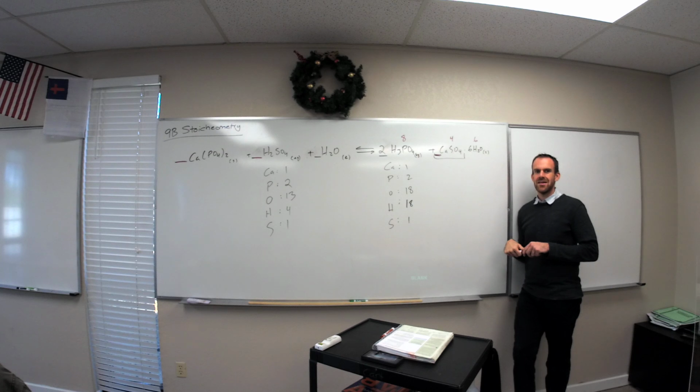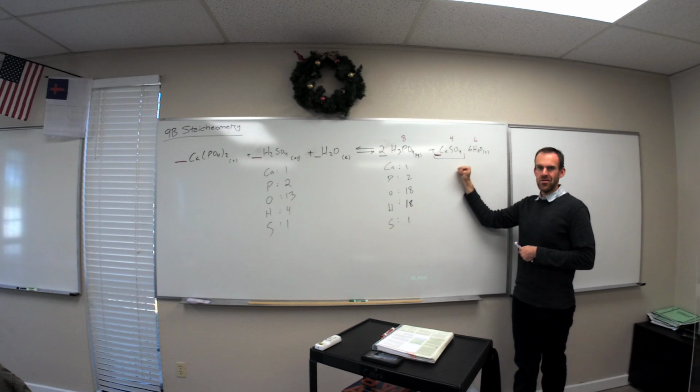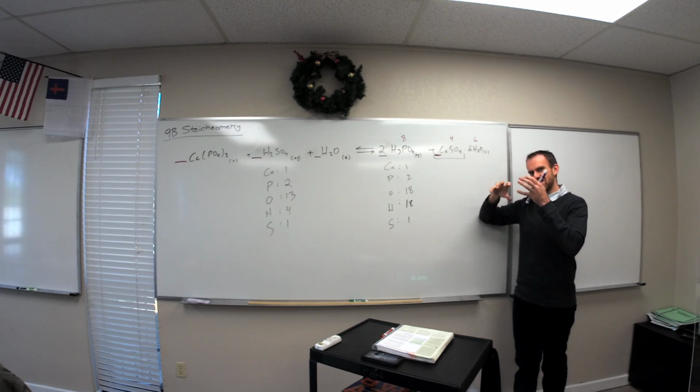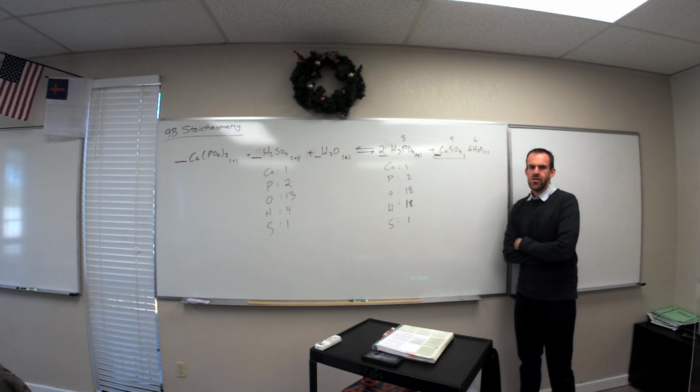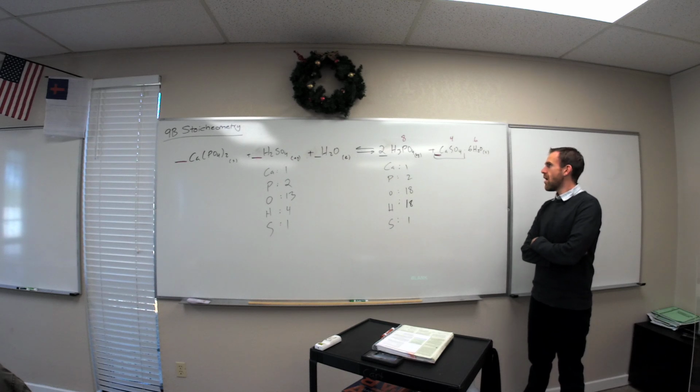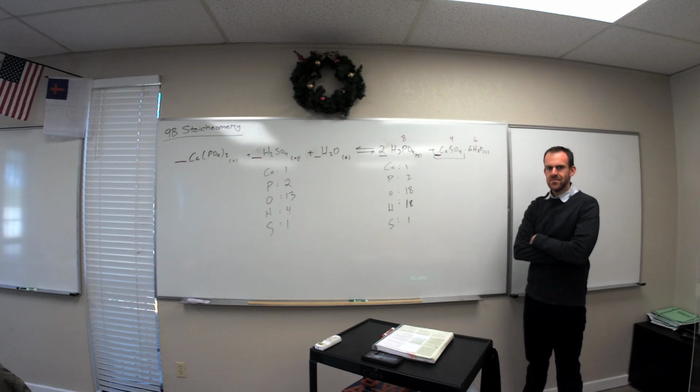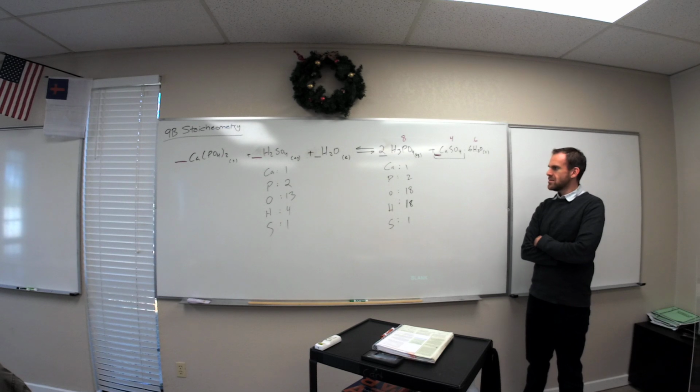Did you explain what the dot was? It just means that it's attached to that thing. So why isn't it plus? Because it's attached. So this is one molecule, like the water has attached itself to that. So if you put a 2 in front of there, it's only gonna apply to this. Cool. Yep.